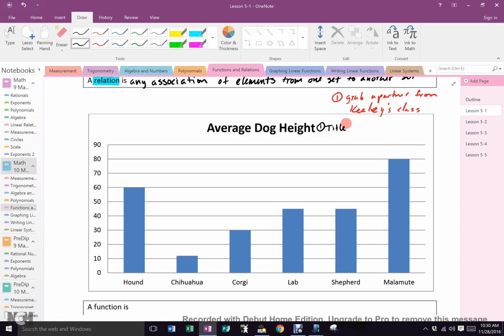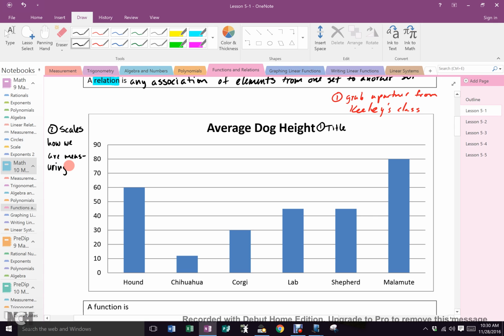All right? The second thing every graph needs are scales. Scales are how we are measuring.